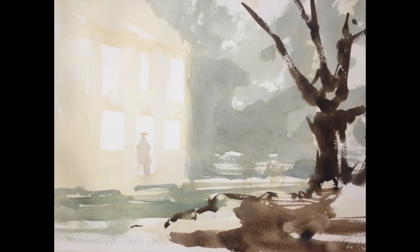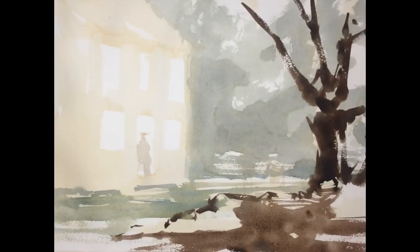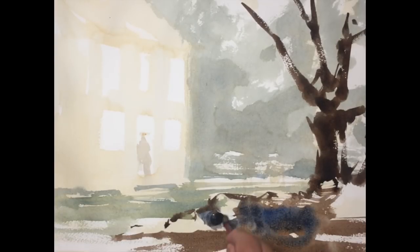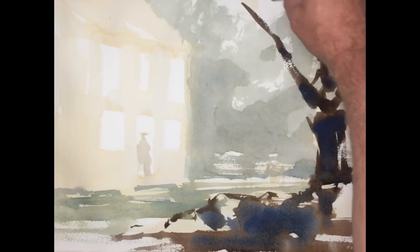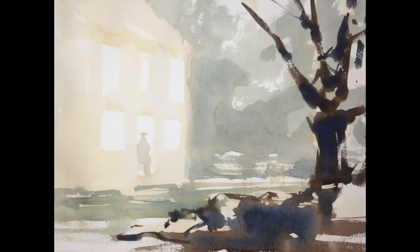I start with the trunk and branches and later bring in the foliage, right into a deep warm tone through the fence. This is a shadow falling on the stone fence, so I'm leaving parts of it untouched while other parts carry this big shadow. I'm placing mostly burnt sienna, but as the paint is still wet, I introduce some ultramarine blue. As this dries, the blue comes out a little more, and you can see it's connected from top to the right and now to the bottom.